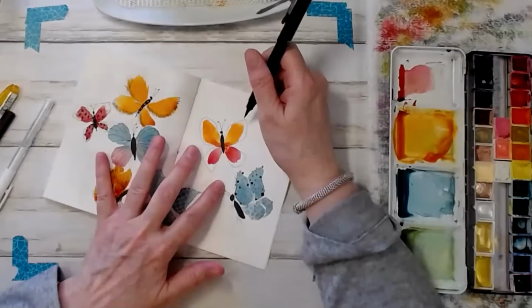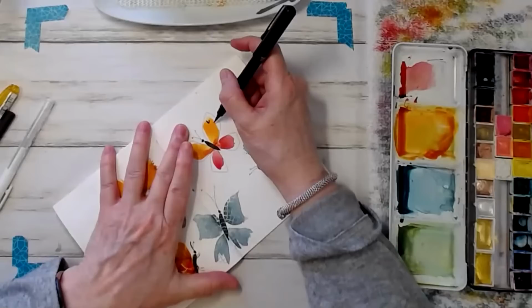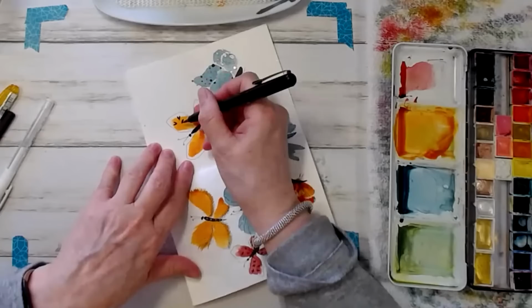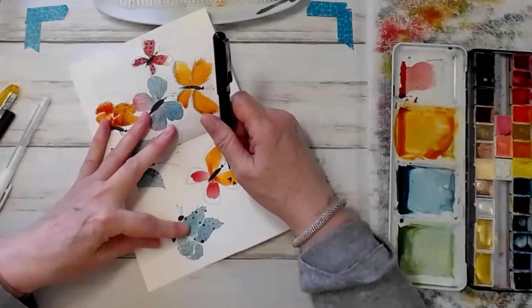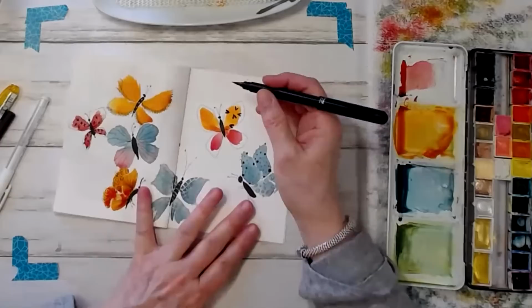Okay, I'm going to use the tip and I'm just going to go like this. Oh, this is cute. Okay, I'm going to turn my work instead of turning my hand because, oh yes, yes. Oh, this is cool. They're like tiny teardrops.